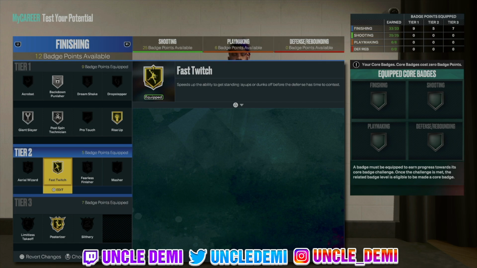Again, going off the idea that most people are going to be 6'9", 6'8", right? If you're shorter, a 6'1", 6'2" guard, this is not the most important badge that you want to be looking at. You want to stick with the Fearless Finisher, the Slithery, Giant Slayer, and that type of deal, right? But Fast Twitch is still good for you for a stand lay, but you're not going to be trying to do that all the time, right? It's going to be for your taller builds, 6'9" and up. A lot of people are 6'9".